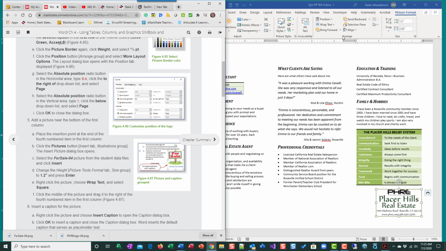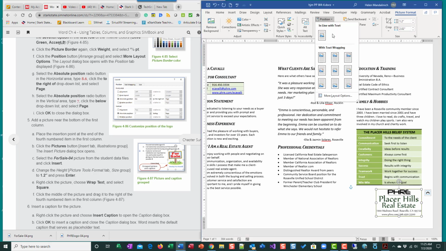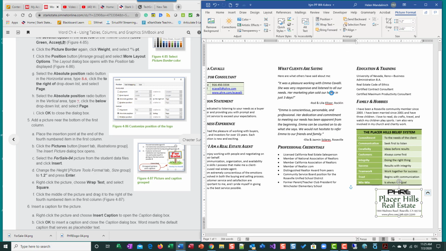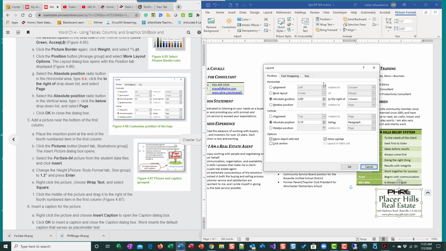So we want to go to the Arrange group and find this Position button. And we're going to click it down and we're going to do more layouts because we want to be very specific. So if you look, we can have horizontal and vertical alignment, so up and down, left and right. If we read this, it says the absolute position in the horizontal.